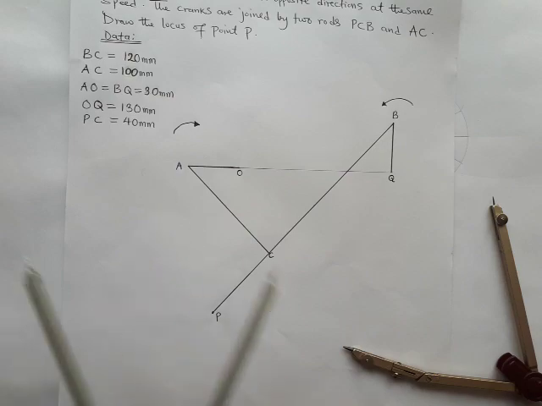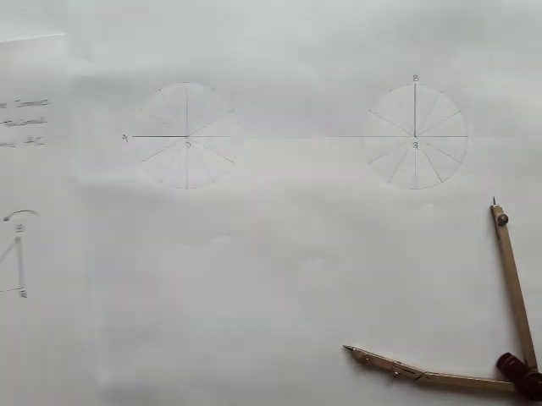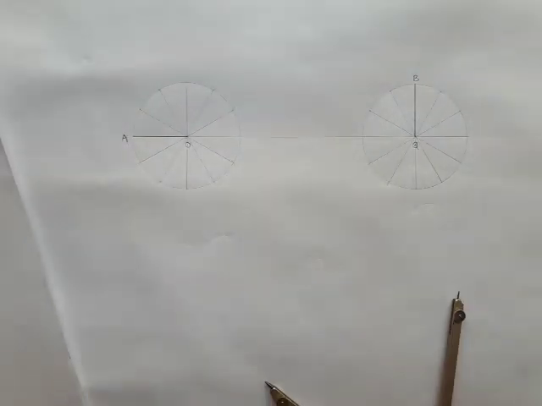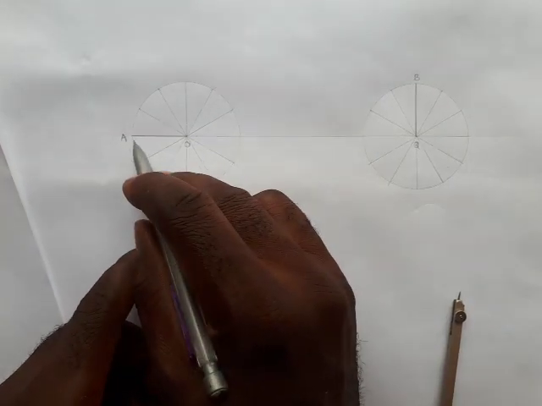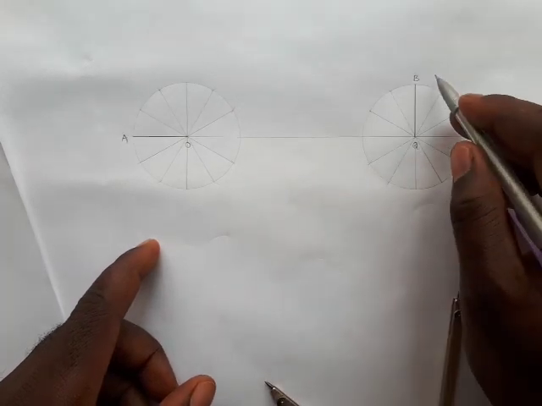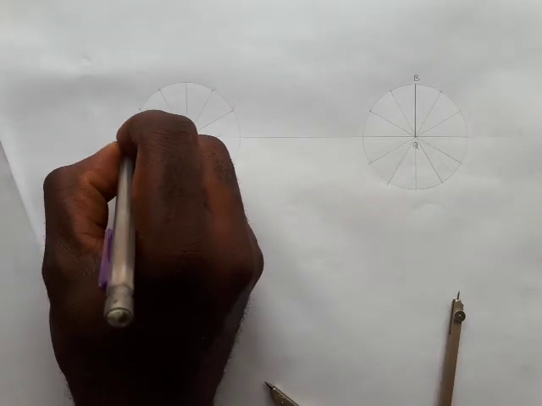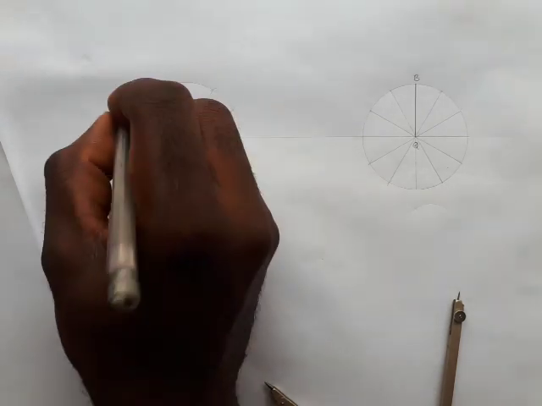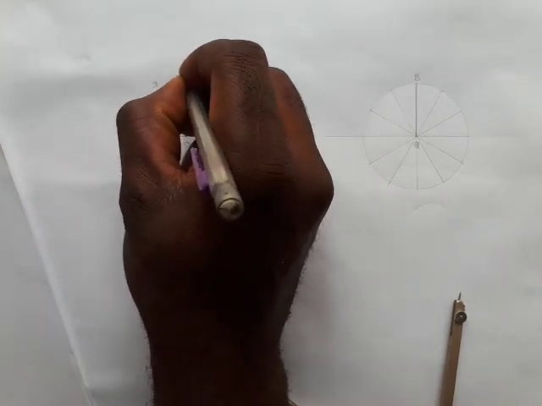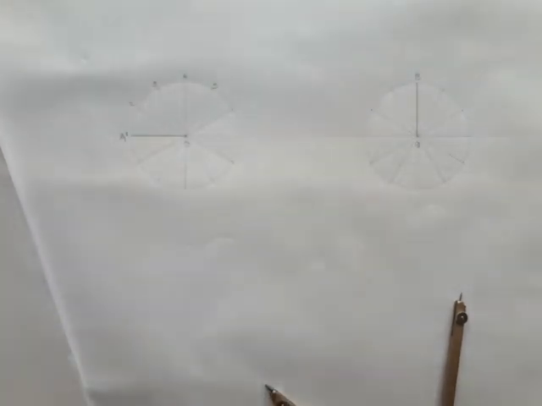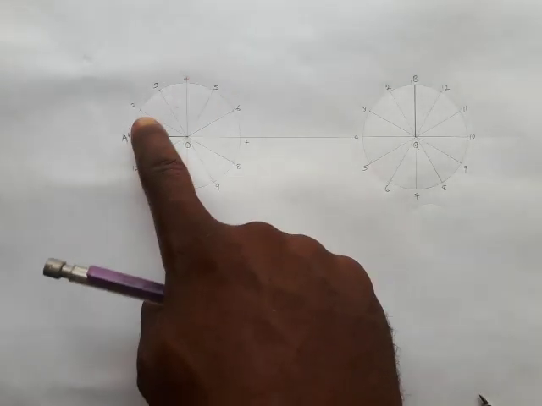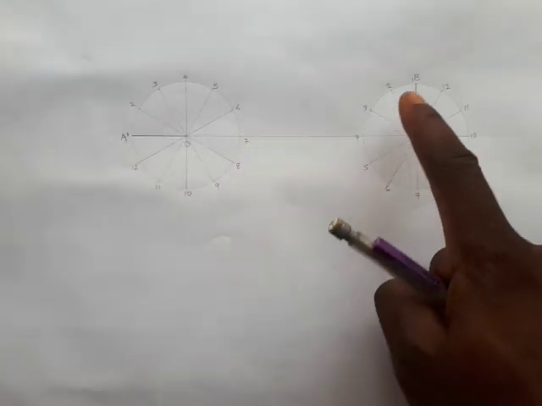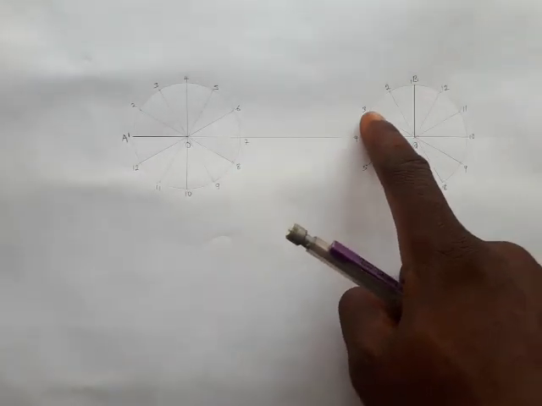Now let's go back to the drawing. Now remember, this crank here rotates clockwise while this one rotates anti-clockwise. So this is the starting position, so you call this 1. So if it is rotating clockwise, then this becomes 2, 3, 4, 5 up to 12. Okay, so there we have it. So this is moving clockwise 1, 2, 3, 4, 5, 6, 7 to 12, while this is moving anti-clockwise 1, 2, 3, 4, 5, 6, 7, 8 to 12.